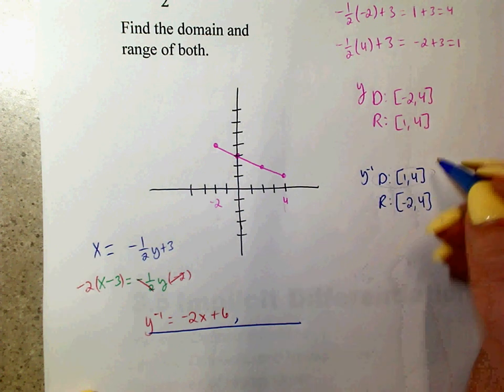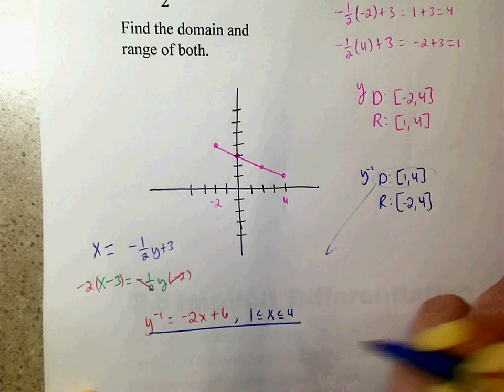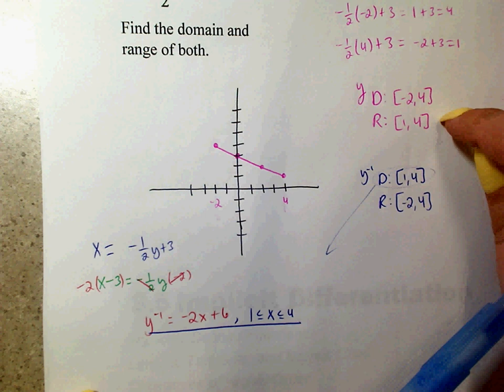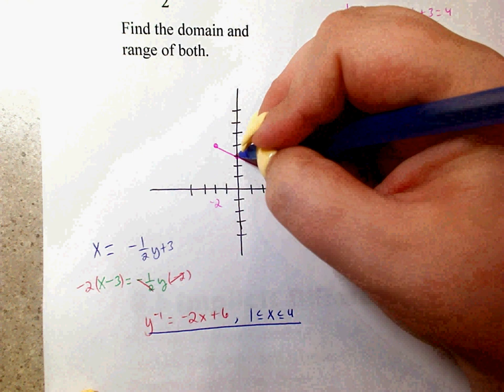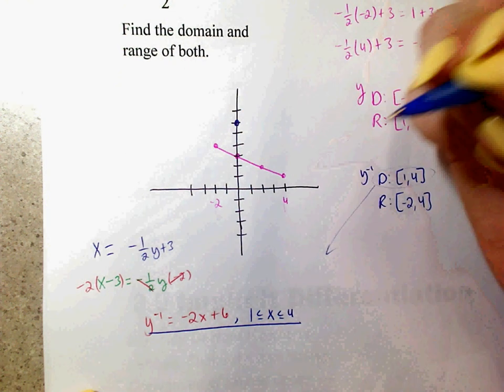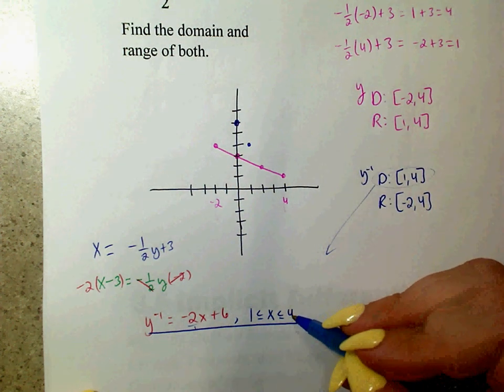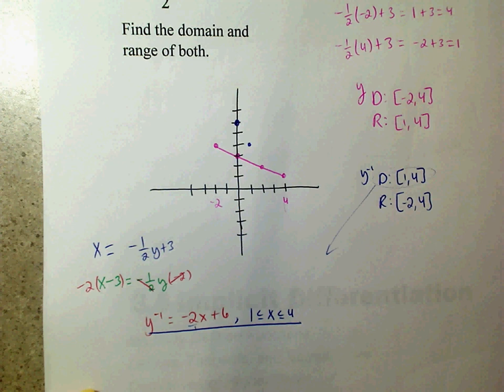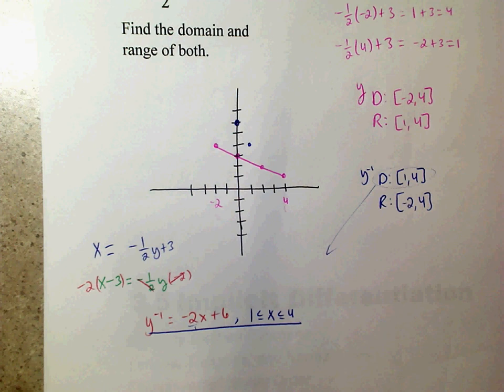So I could say 1 is less than or equal to x, which is less than or equal to 4, because that is the domain of my inverse because it was the range of my original. All right, but if I'm going to sketch it, I've got to go up to 6. So 1, 2, 3, 4, 5, 6. And I have a slope of -2 over 1. So I'm going to go down 2 and over 1 until I reach, I just kind of made my first mistake on this one. The function I just said has a domain restriction of 1 to 4, and then I graphed it at 0. So this point does not exist, actually.